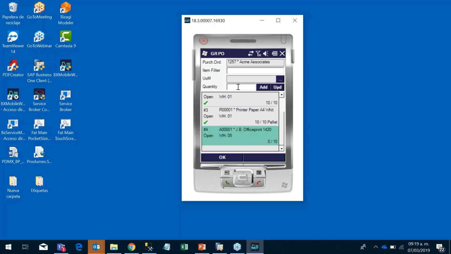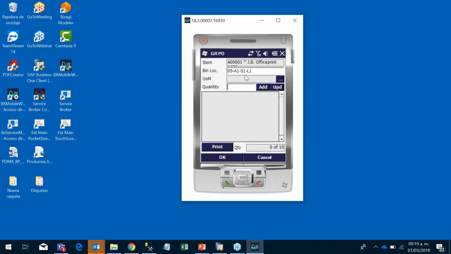Then I click here or give my quantity, and there it is. This line is going to enter a warehouse managed by bin locations. Automatically I have the default bin location that is configured on SAP Business One for this item.